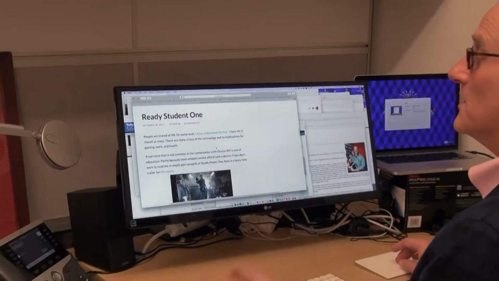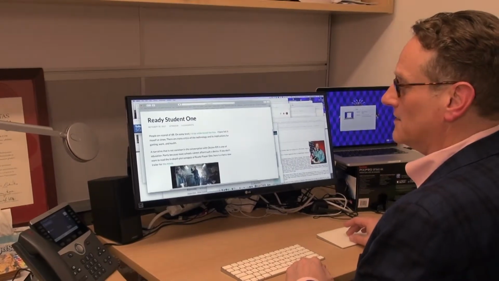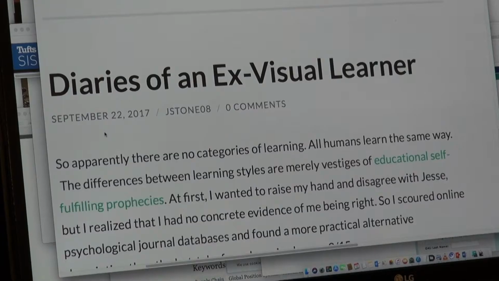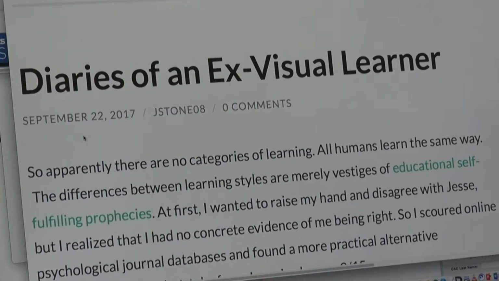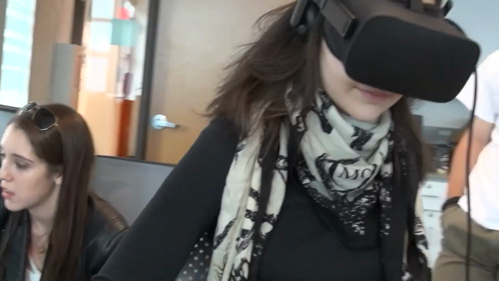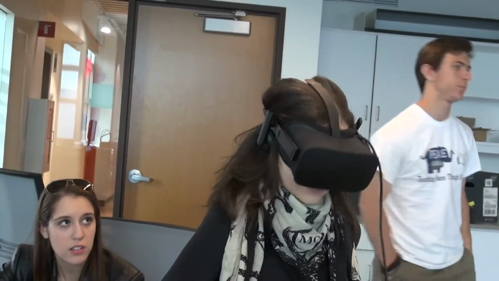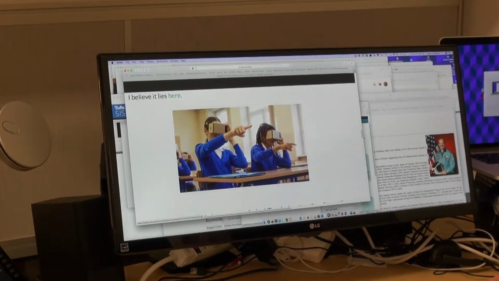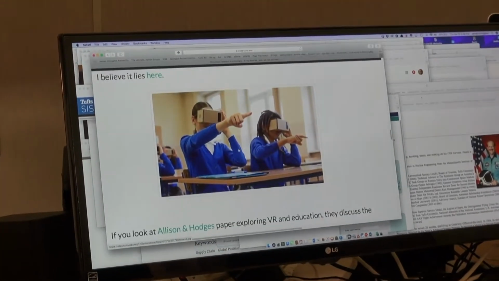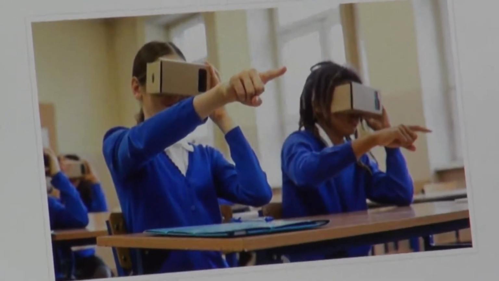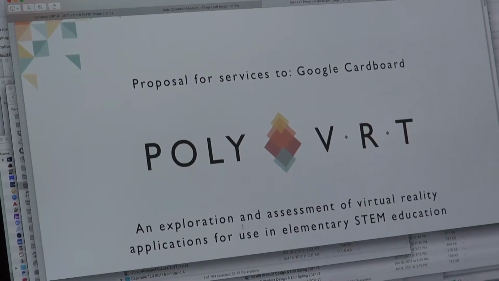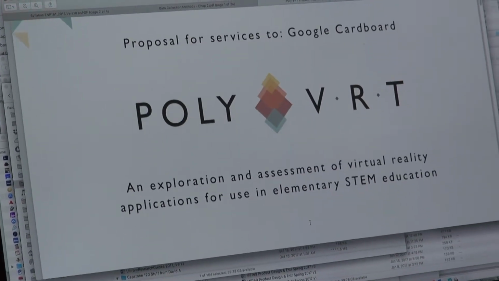This is one of the students who ultimately ended up working on virtual reality. In his blogs, he was exploring how it might be used in the classroom to teach estimation. But one of the challenges with the Oculus Rift is that it's a pretty expensive system. A few of the other teams are designing games that you can use with Google Cardboard. That's what this is. It's basically just a simple cardboard box that you can put your phone in, and suddenly you have something like a virtual reality system. This is looking at using virtual reality for teaching basic STEM education.